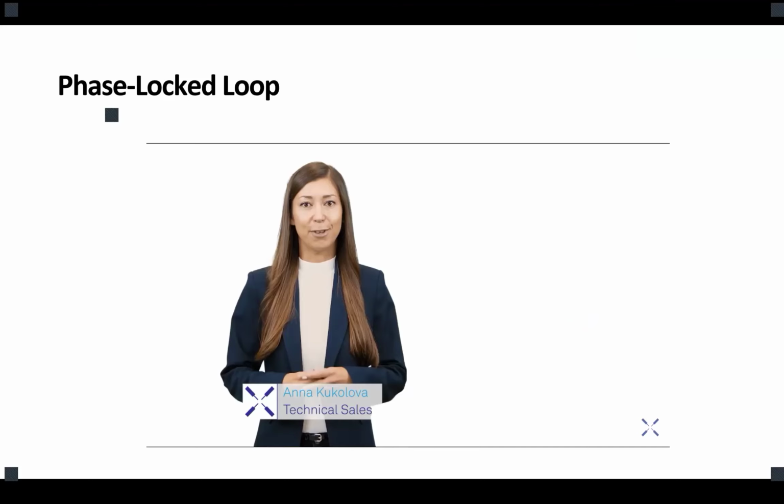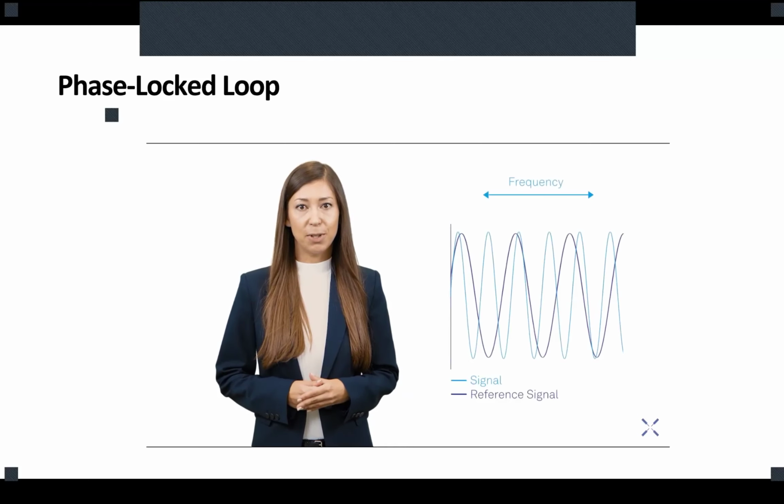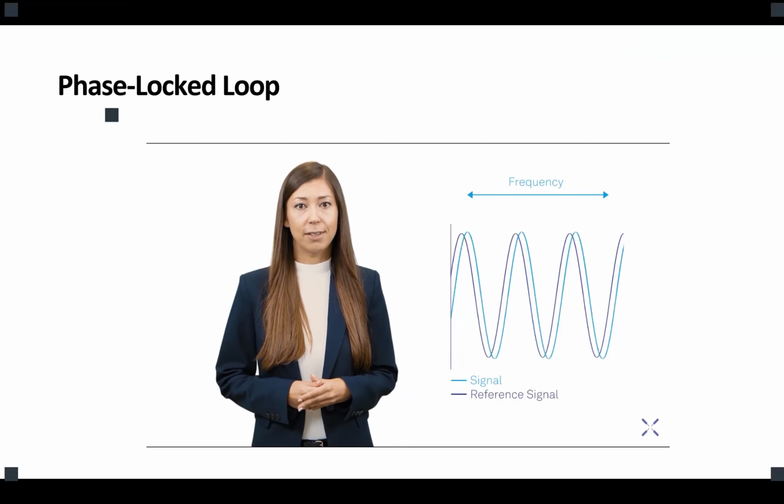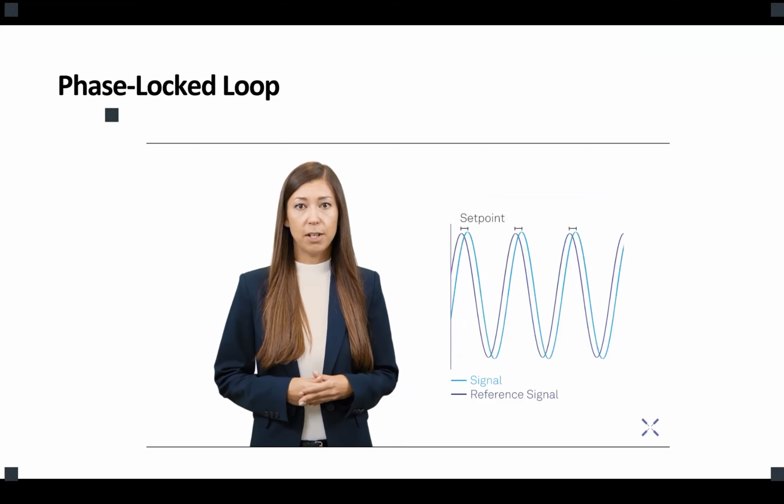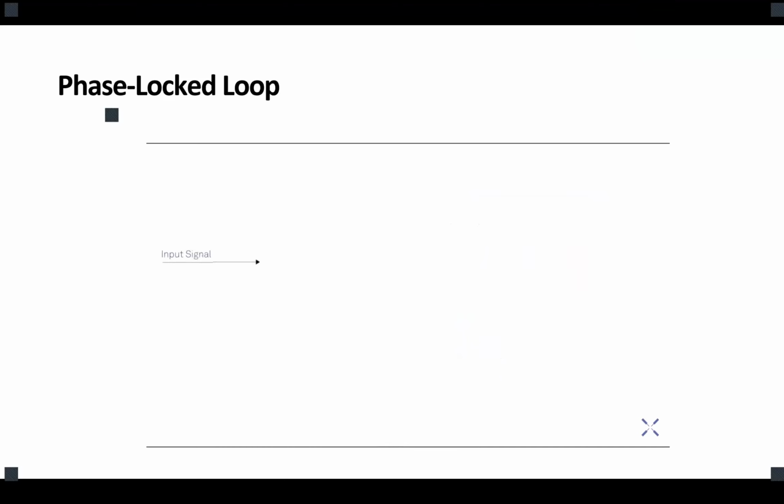A PLL keeps the phase difference between a reference signal and a follower oscillator at a fixed set point by adjusting the frequency of the oscillator based on the phase difference between two signals. It consists of three main components. The first element is a phase detector to measure the phase difference between two periodic signals. The second one is a PID controller or a loop filter, and this translates the phase difference into a feedback signal. And finally, the third component is a controlled oscillator whose frequency can be modified by the feedback signal.